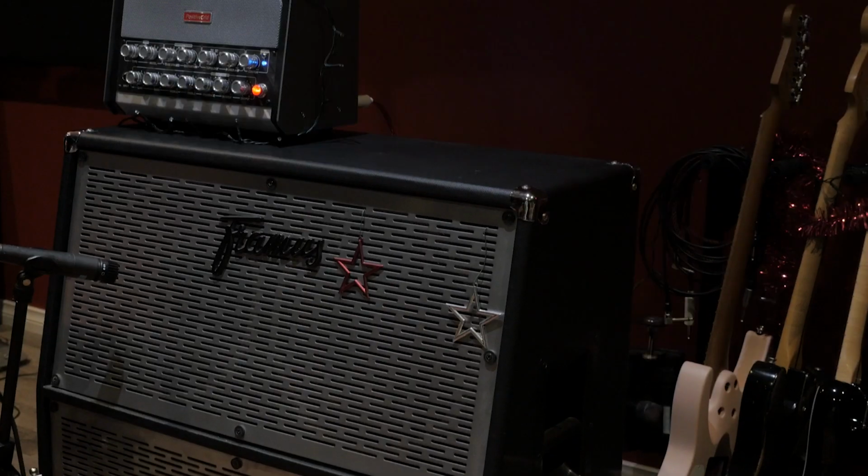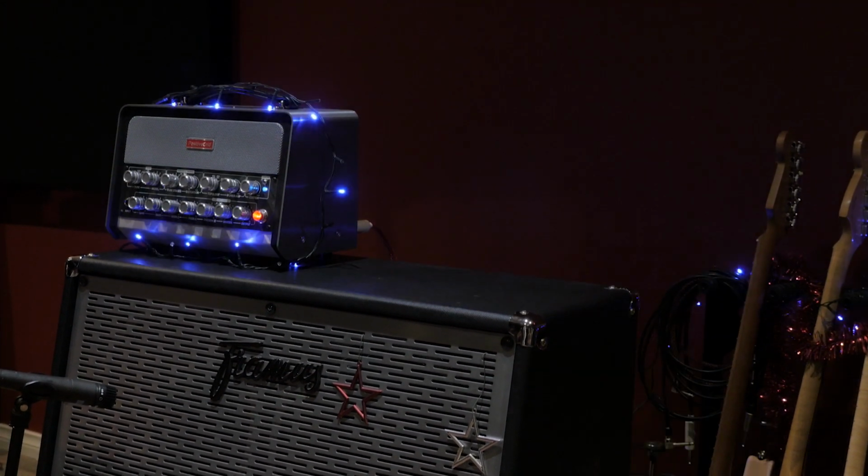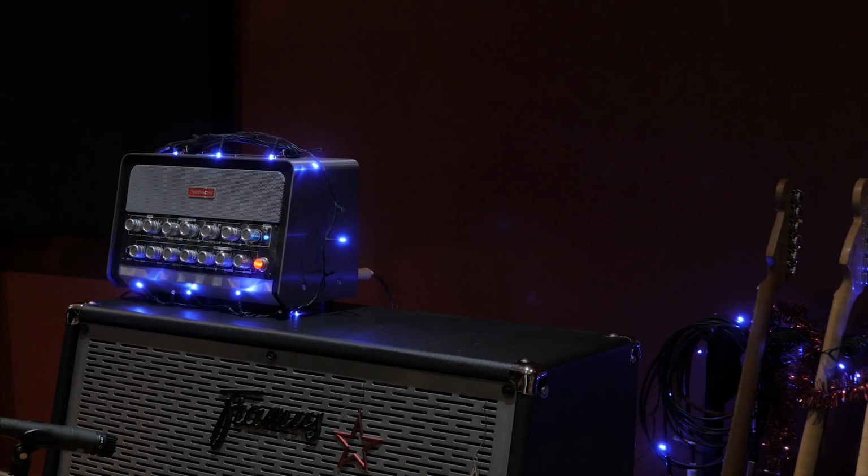So you're going to get 12 very different guitar tones, all from the 600 watt bias head over here. Every tone, even the reverbs, are just straight from the head. The only other effect you can hear a tiny bit of is a little bit of wah.